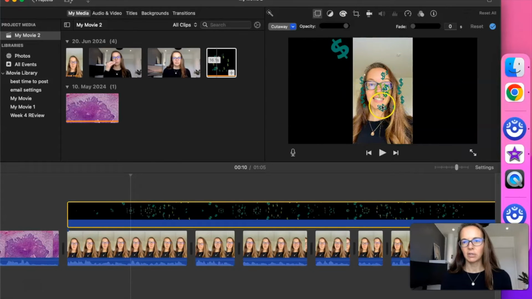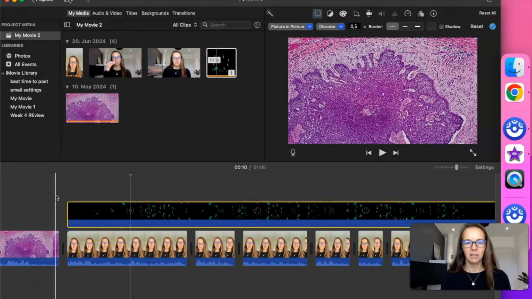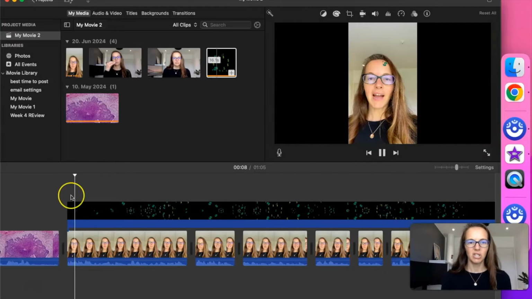I think that's quite interesting. I can just place it on top. I could also do picture in picture. So if I go to cutaway option up here, I could do picture in picture, and then I could kind of put it where I want it. So if I want it coming from the top and kind of coming out this way, so it's coming out of my head or something. I could do that so we can see if that looks better. But I don't want to spend too much time on this.